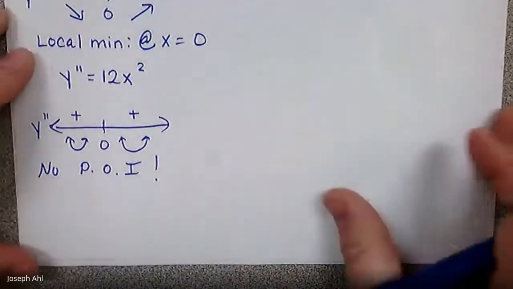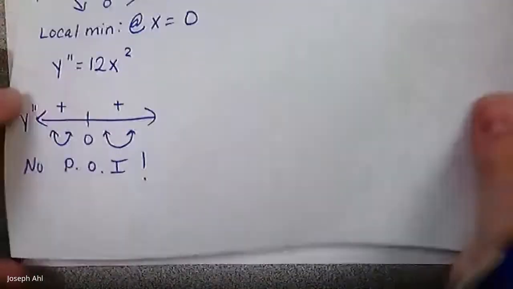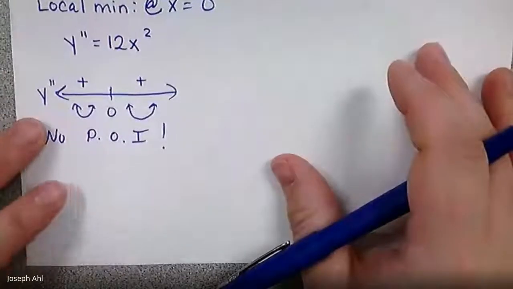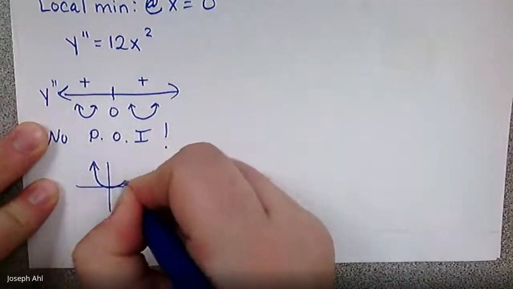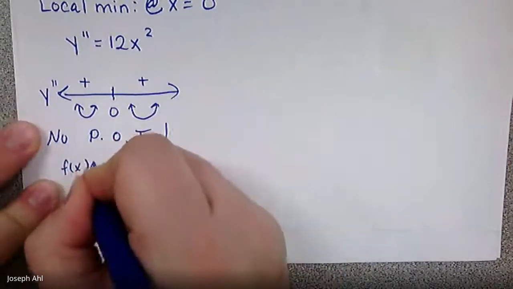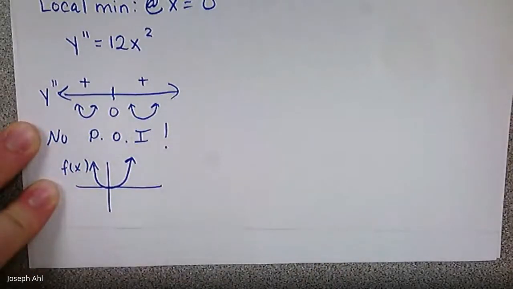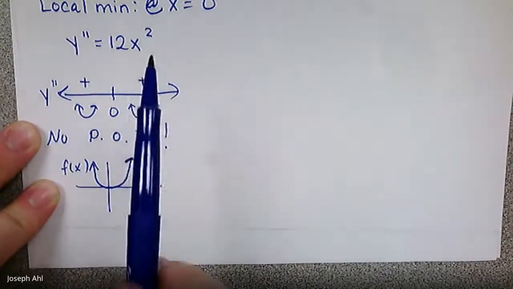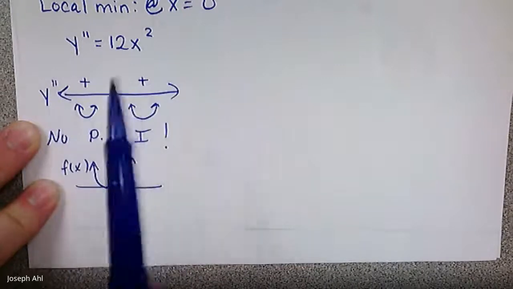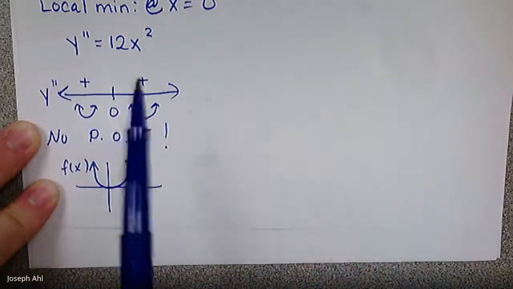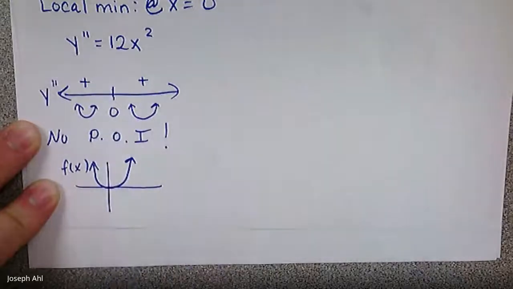And of course, we know it's not a point of inflection because this graph, y equals x to the fourth, is always concave up. We have a local min at x equals 0, and the actual graph of f of x looks like that. So no surprises there, but when you set this equal to 0 and do your y double prime number line test, it doesn't guarantee that at those critical points we'll have that change in signs. So just be cautious about that. We can't operate under that assumption.